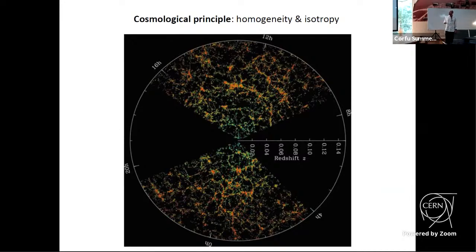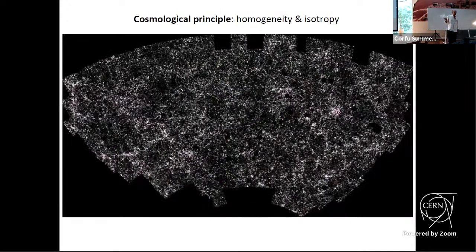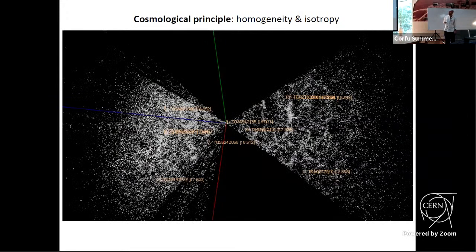Okay, so this is a catalog, a reconstruction of the local distribution of galaxies up to redshift 0.14. Each point is a galaxy. You see that it's not a uniform distribution, there are clusters, but if you look at larger scales, this is not a starry sky, it's another map of galaxies. Each point is a galaxy, and approximately you can see that the distribution is uniform. Of course, this is an approximation, it's not something exact. And this is yet another, actually a 3D rendition of the distribution of galaxies. This is the cosmological principle.